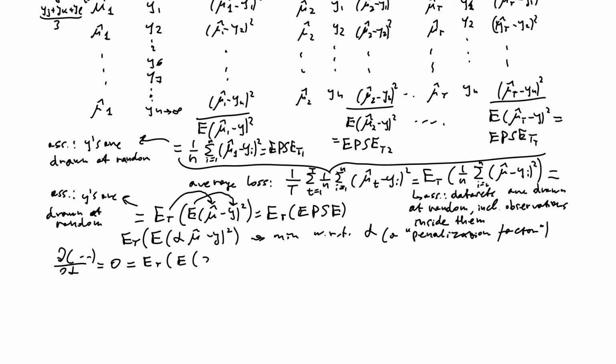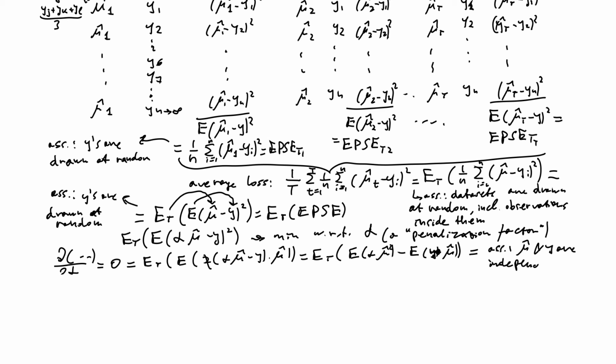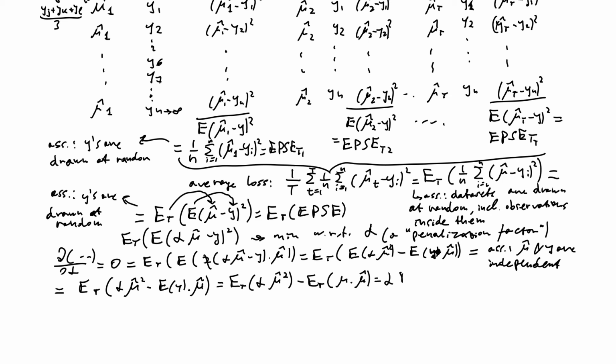Here follows the derivation, very explicit. At some point we have to assume that mu hat and y test are independent, which means we compute mu hat from the training set and the y's come from the test set, in order to see the expected test error, not the training error. After we develop this, alpha optimal turns out to be equal to mu times the expected value of mu hat, divided by the expected value of mu hat squared plus the variance of mu hat.